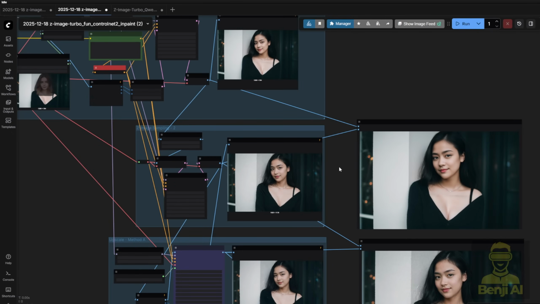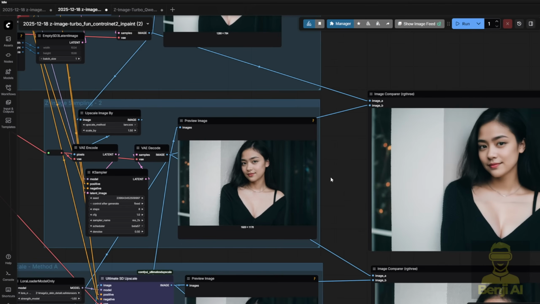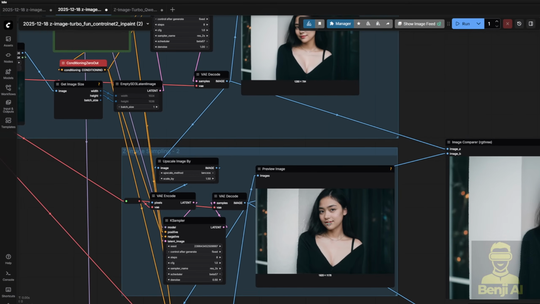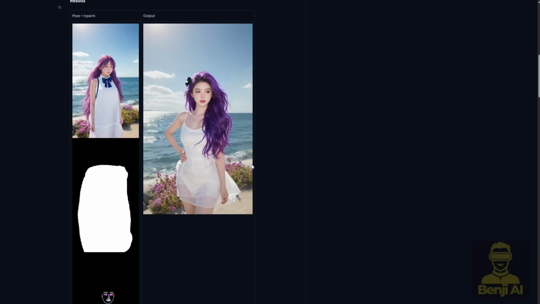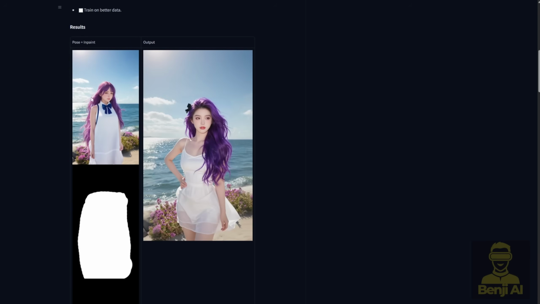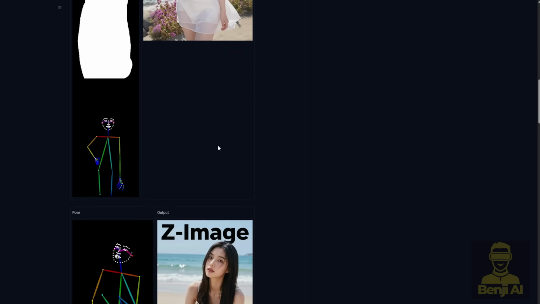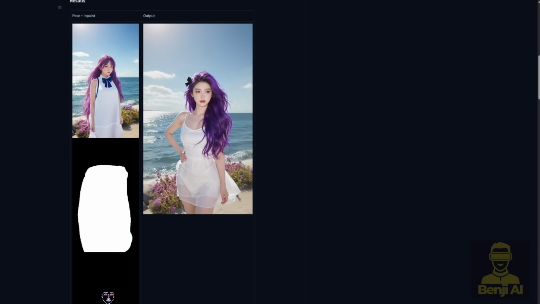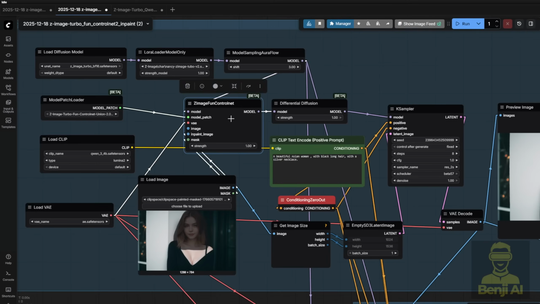Yeah, so that's it for how these workflows work with Fun ControlNet and the Inpainting features enabled in version 2.0. As they mentioned in the post, Inpainting is fully included in this feature, and with the new update of the Z-Image custom nodes in ComfyUI, we've got different methods to run and play around with your image.